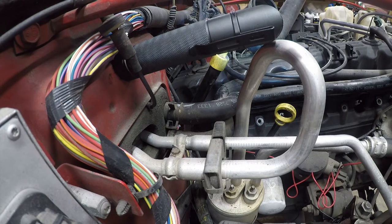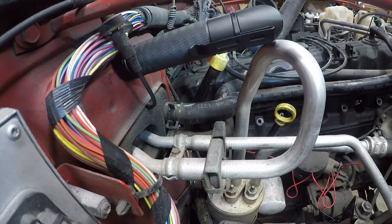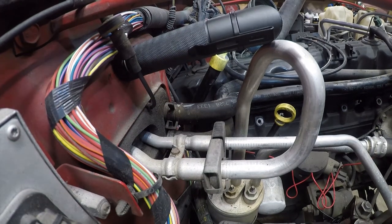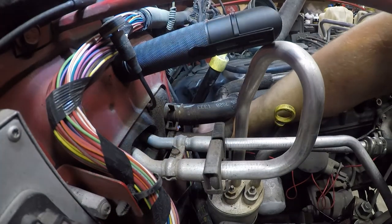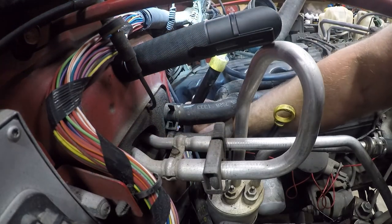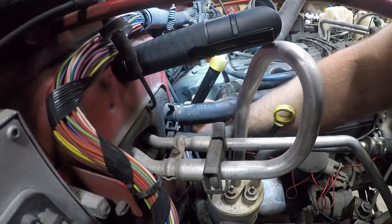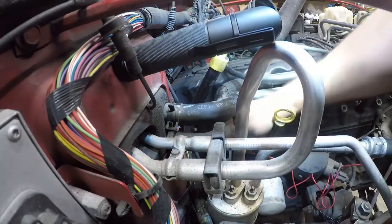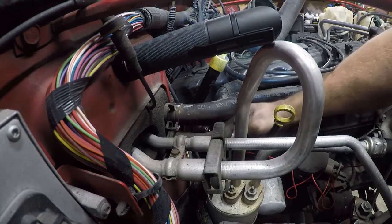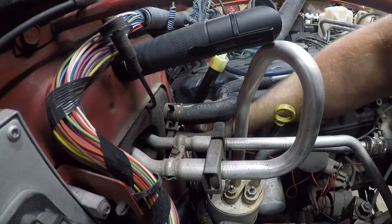It's low. I can't get a reading on it, so I'm going to gap it and fight it back in there and call it a day. The gaps on these things are so bad that they're almost double what they should have been. It's really just a wonder that they even ran. That might be why I had an accident.